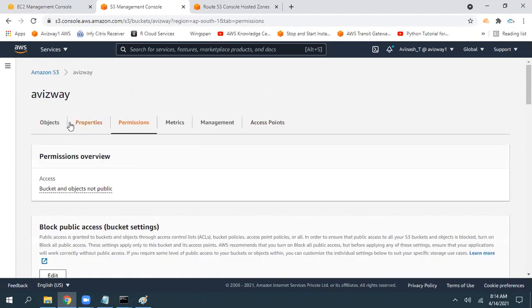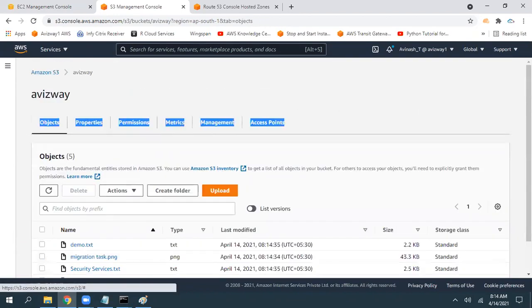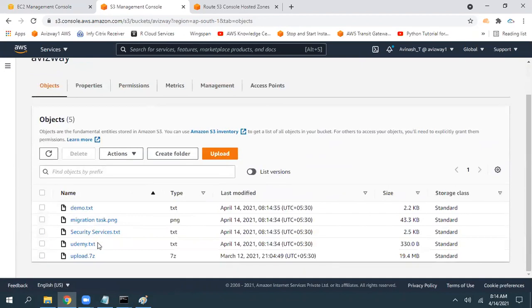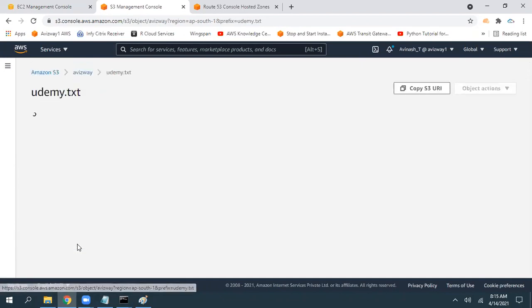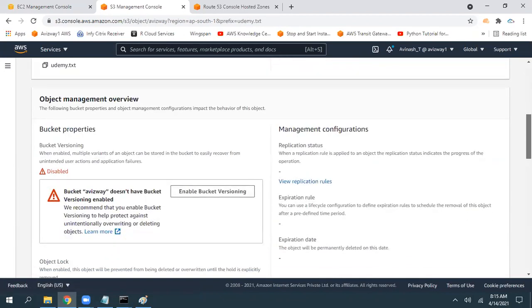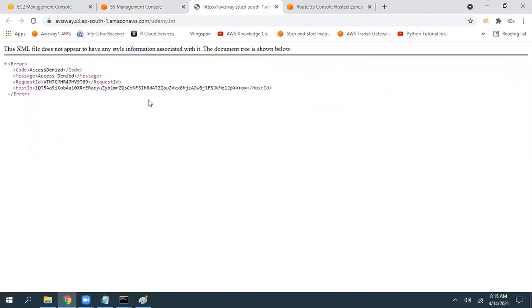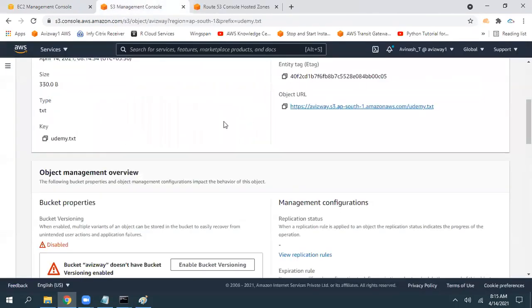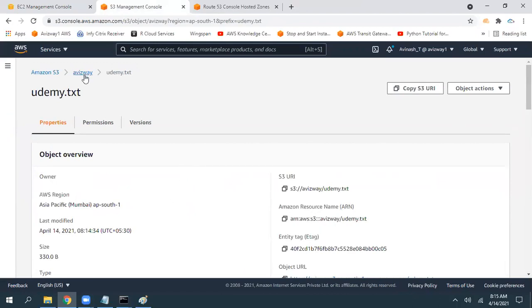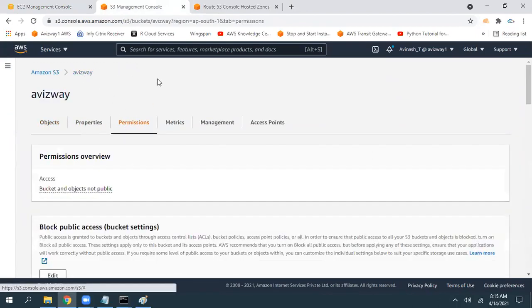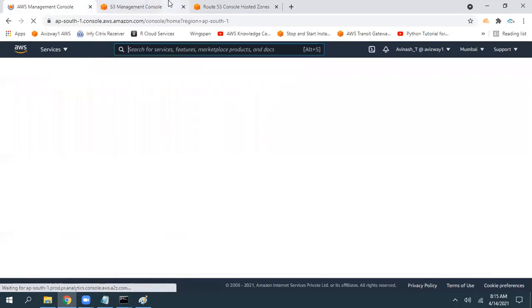So can we share this object with everyone? For example, I want to share this udemy.txt with everyone. With this URL, can I share it? No. But without making this data public, or without editing the bucket public access, via the Cloudfront distribution we can deliver it.